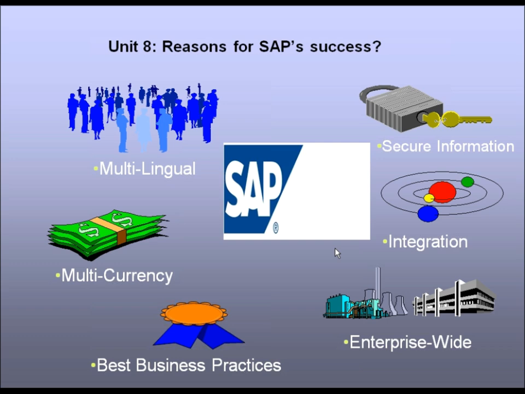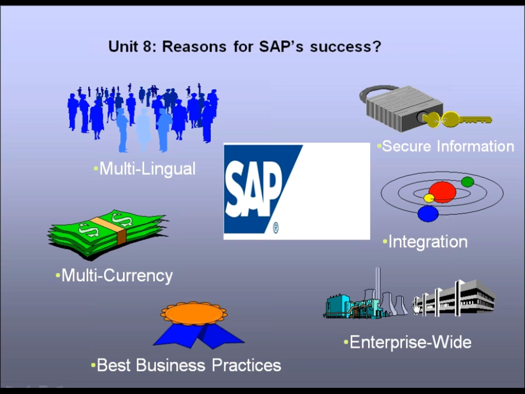So we have discussed one reason for SAP's success. The strength of SAP lies in its high degree of integration. You see a few more advantages or reasons for SAP. One is security. Information maintained in SAP is client-based information, technically client, so therefore it is highly secure. Integration, like I said, across modules or across systems is very, very tight, so therefore this is another advantage or reason.